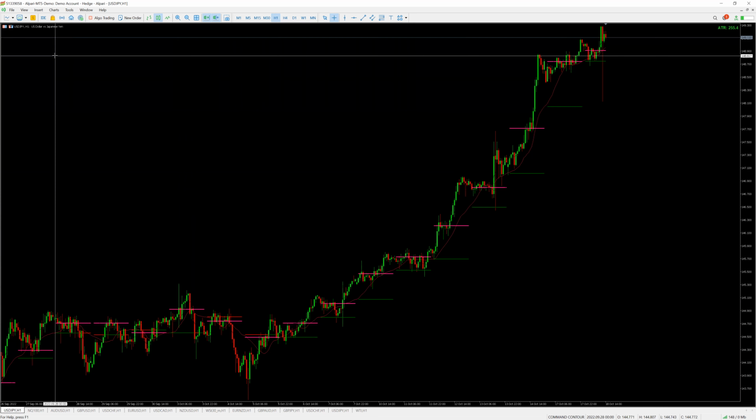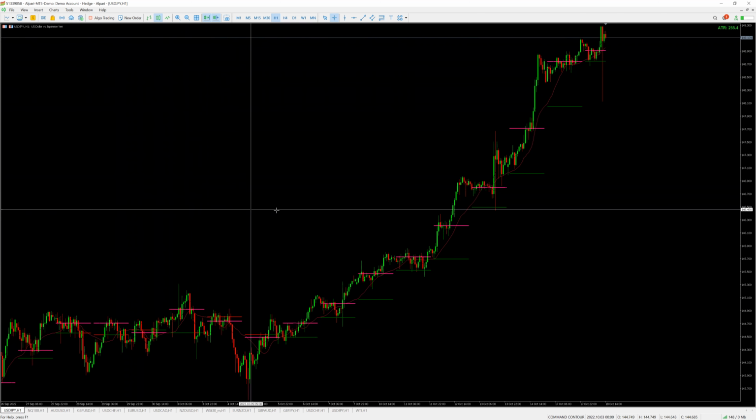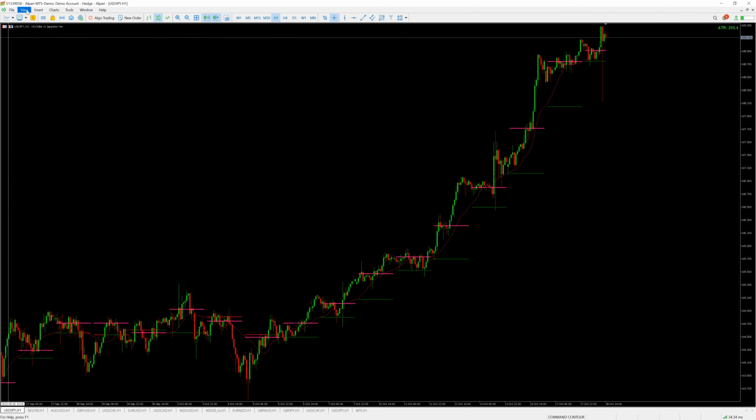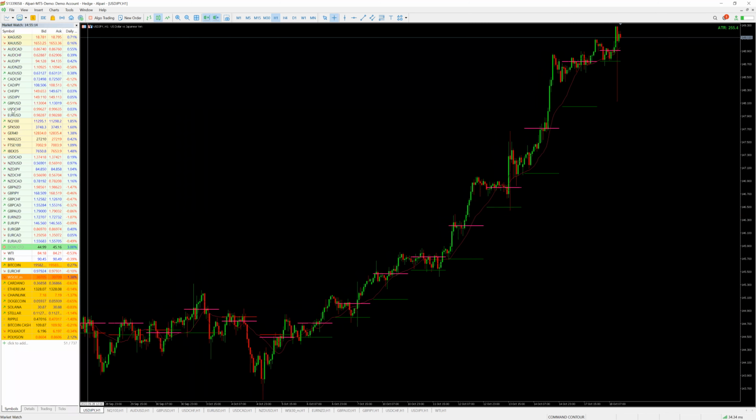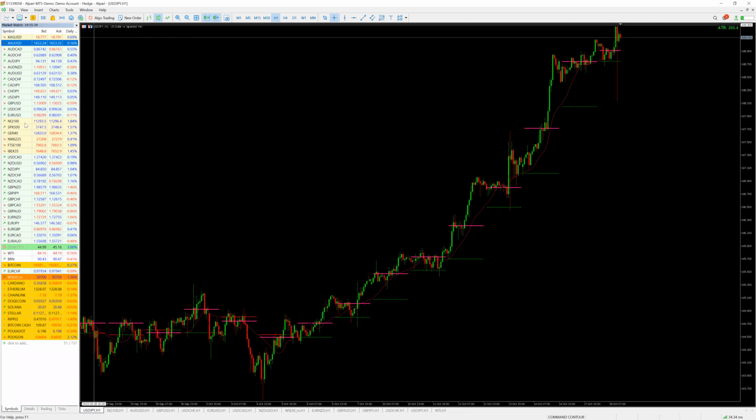Now, one of the things that you want is to be able to have a nice, clear, and clean chart. So if I go up to view a chart here, I could load on any chart that I want. So let's go to the gold chart, for example. I go to the gold in the market watch window. I go to View, Market Watch, and the market watch window opens. And I right click, I go to chart window.